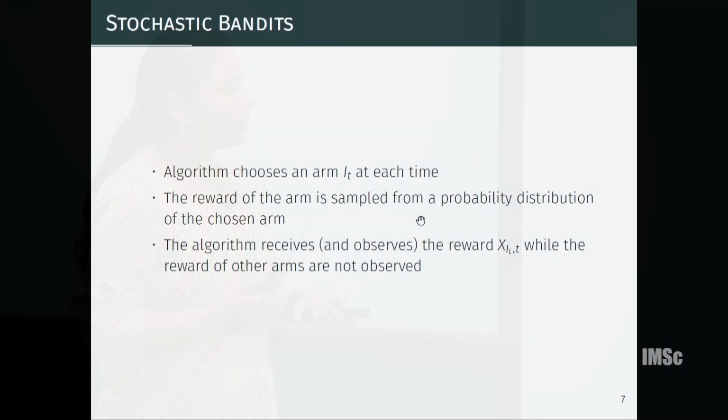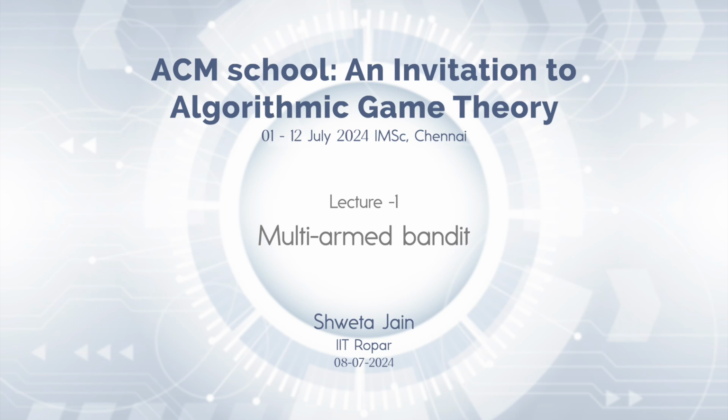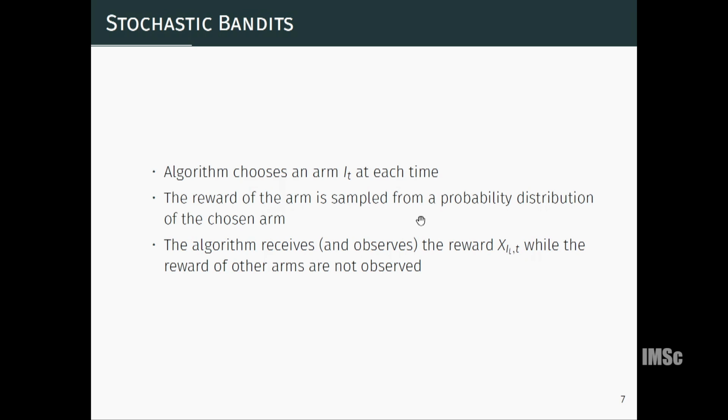Okay. So there is a fixed distribution associated with each and every arm, and whenever you pull the arm, you don't get to know this distribution, but you only collect the samples of this distribution. And what you want to do is learn which arm has the best distribution, or which arm is capable of giving you the best reward over a period of time. So in stochastic bandit, what you get is the reward X_{I_t,t}, which is nothing but the sample of the reward distribution associated with arm I_t. Make sense? So this is stochastic bandit where the rewards are stochastically generated. An application is the ad auction, sponsored search is one of the options. Most of the cases fall into the stochastic bandit setting.